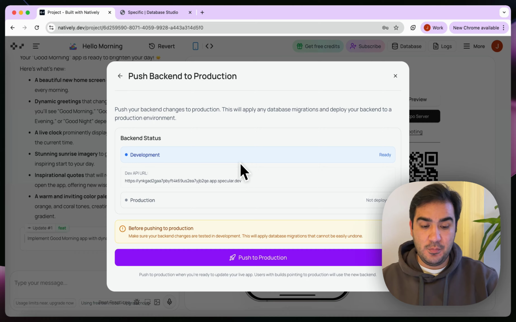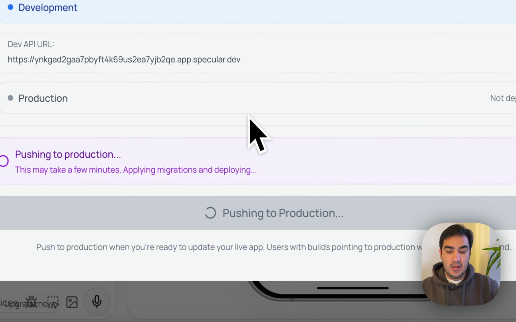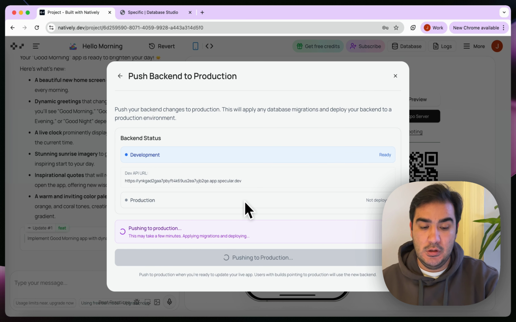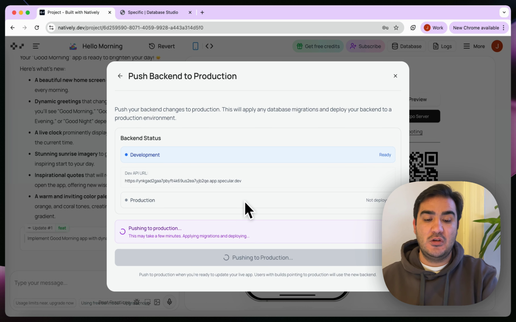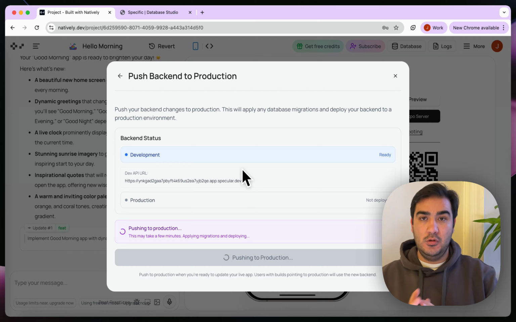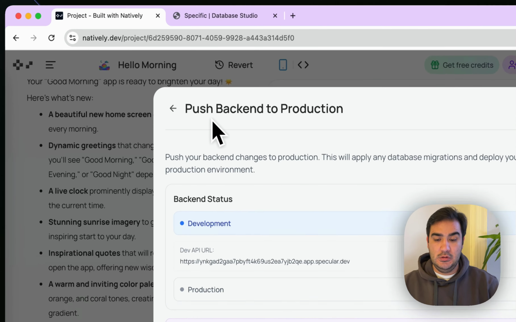So you say ready, yes, push to production, and the backend is deployed to production, and then you can deploy the app to iOS or Android. This will take some minutes, but once it's deployed, you will see it works and it's all good. So this is how you push the backend.